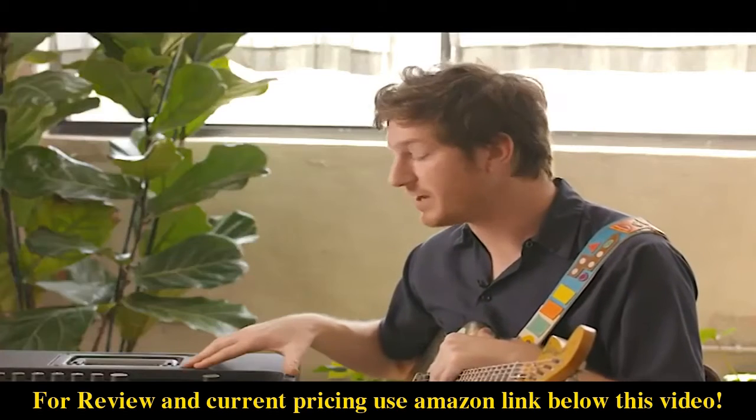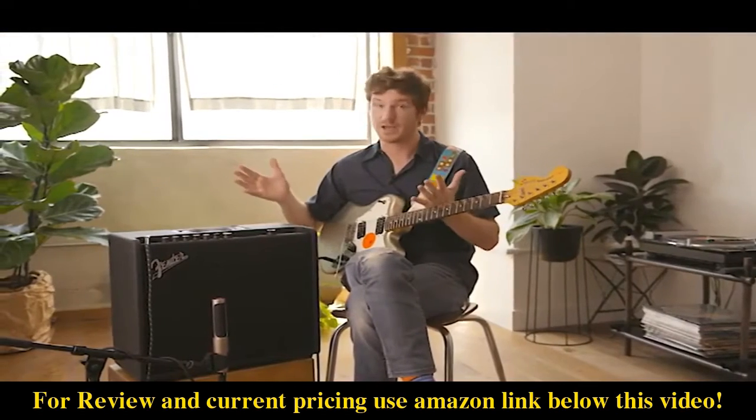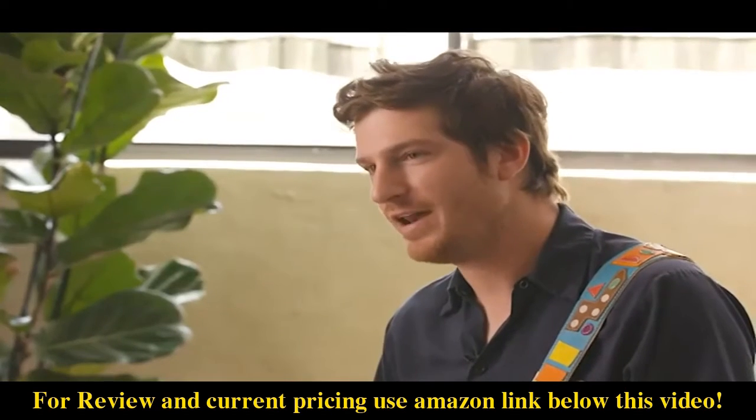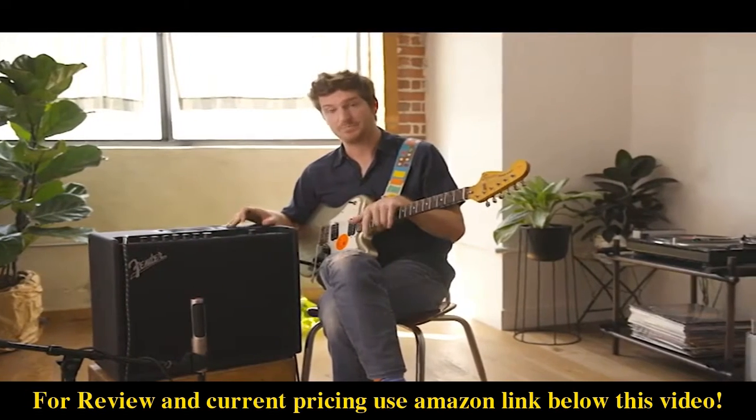Each model is very touch sensitive and super responsive to your dynamic playing, which is crazy coming out of a digital amp, and it just makes it that much more fun to play. Now I'm gonna show you some of the variety of tones you can get out of the Mustang. All these presets come loaded on the amp.